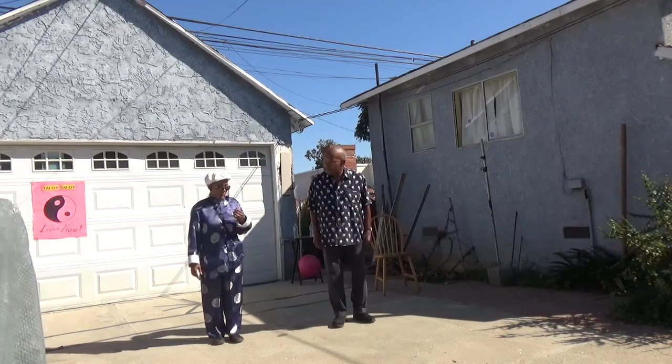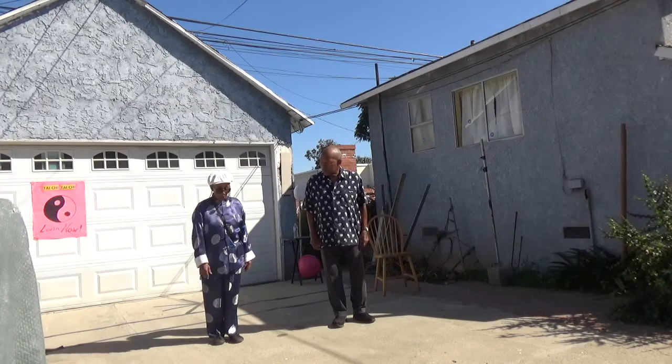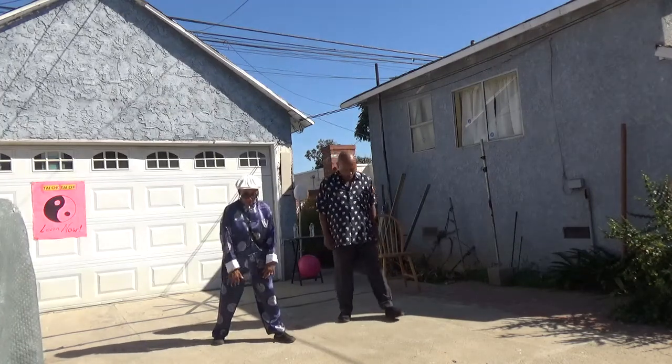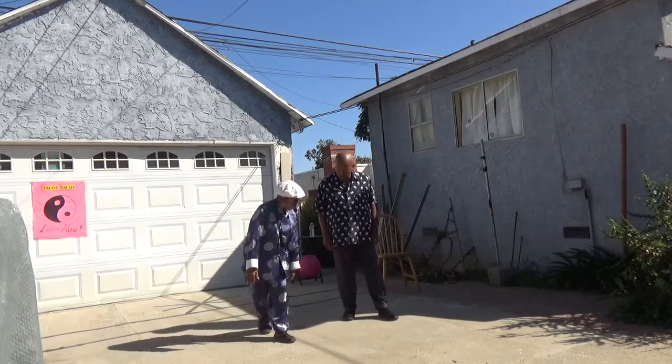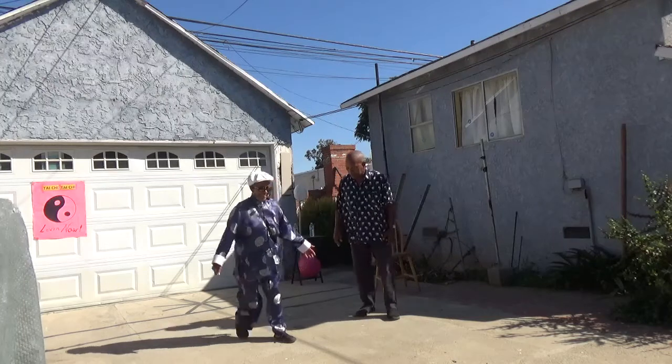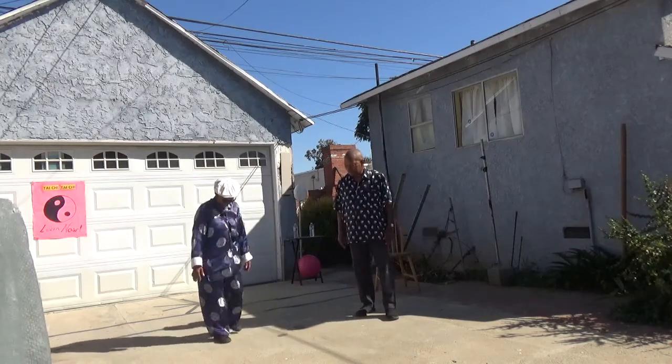Okay? One thing is important. When you step out, you do want to make sure there's space between your legs. You don't want to be on the same line. Balance. Stay.